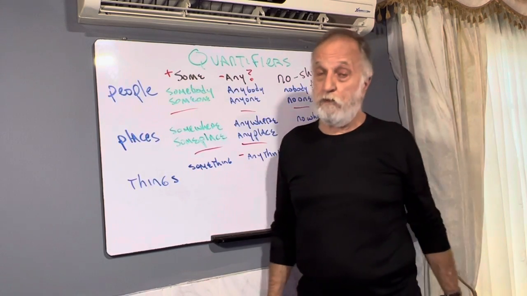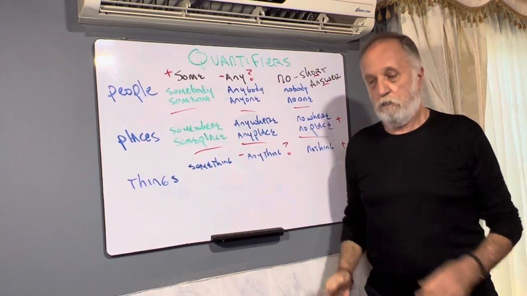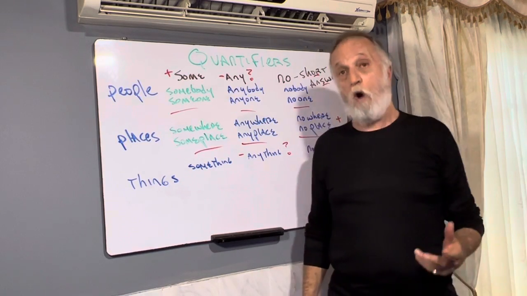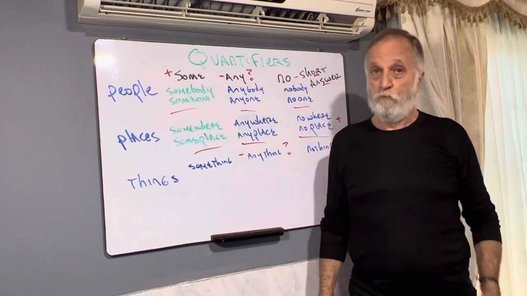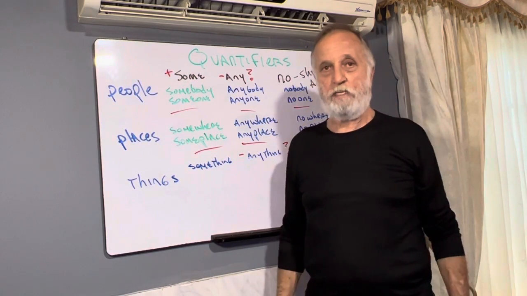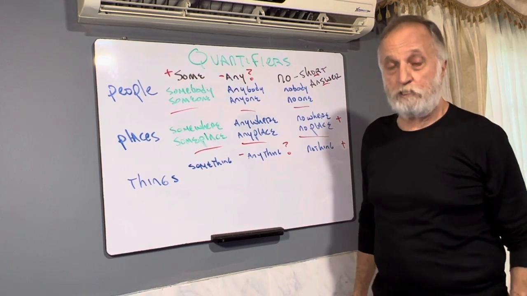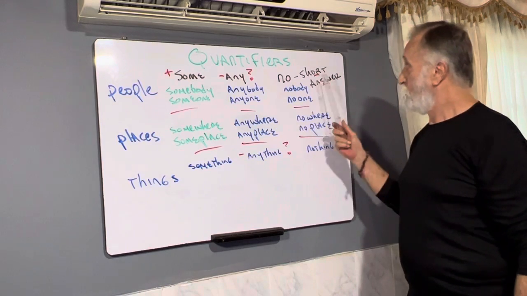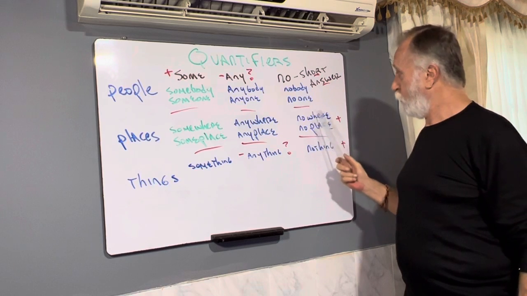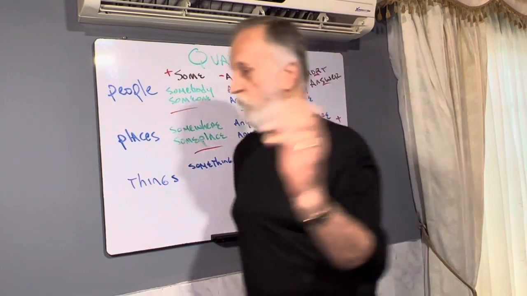Okay, we're going to talk about it at the intermediate level now with reference to people, places, and lecositas. People, places, and things. We're going to quantify them. And we have to remember that with some, it's for affirmative sentences. Any is for negatives and questions. And now, today, a new one. Short answers for no. Short answers. So, without further ado, voila.